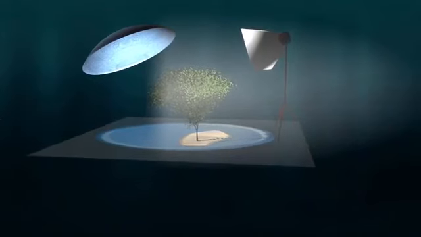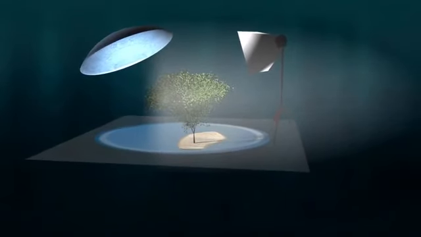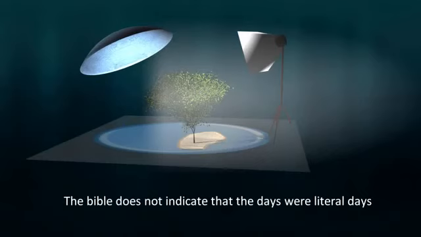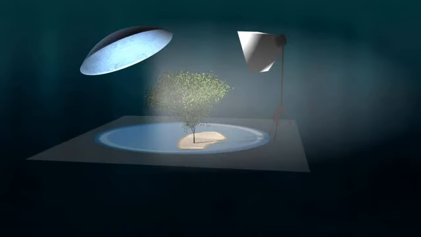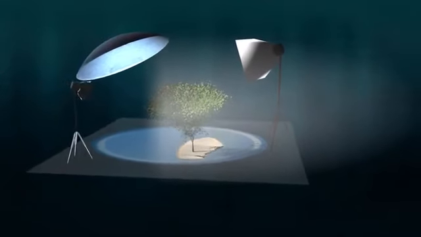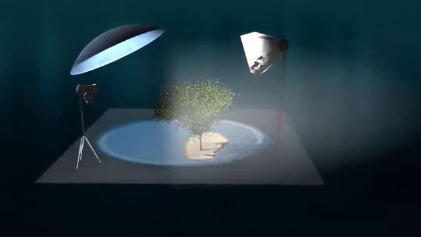And then he created the vegetation and the land appeared. So it's interesting to notice that the vegetation would have survived in this ambient light. And then it says the third day. So obviously this light source must have been rotating, must be turning, because it says a day, a second day, a third day. And then on the fourth day he creates the sun.